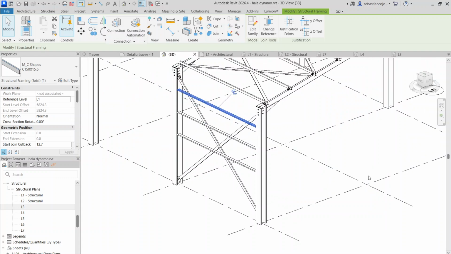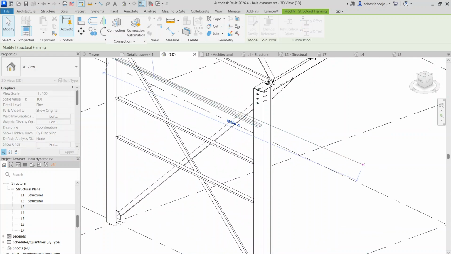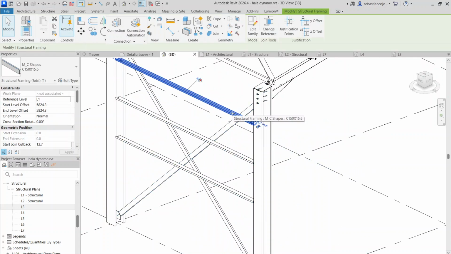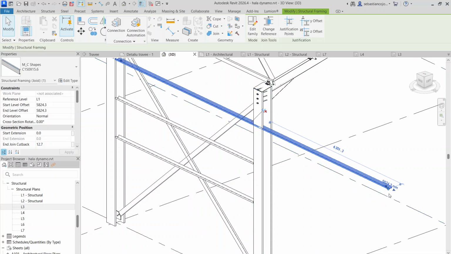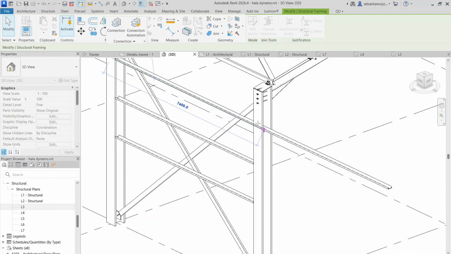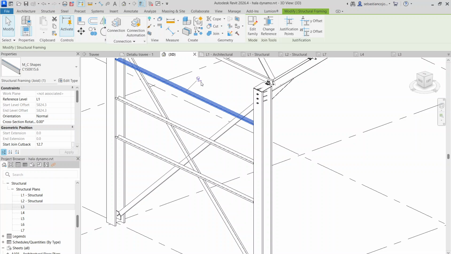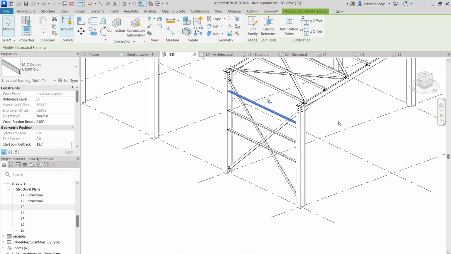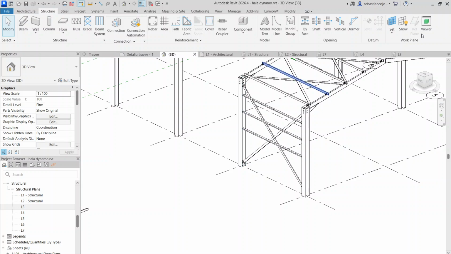Also, when you place a beam into this beam system, it's generally grouped. It's basically an array, and this array is also pinned, so you cannot modify it. But if you want to modify it and change the length, you can unpin it. So you have this tiny icon with pin or unpin. You can unpin, and then you can move something like this, and you can adjust manually if you don't want to have this system. So yeah, you can do many great things with this tool.